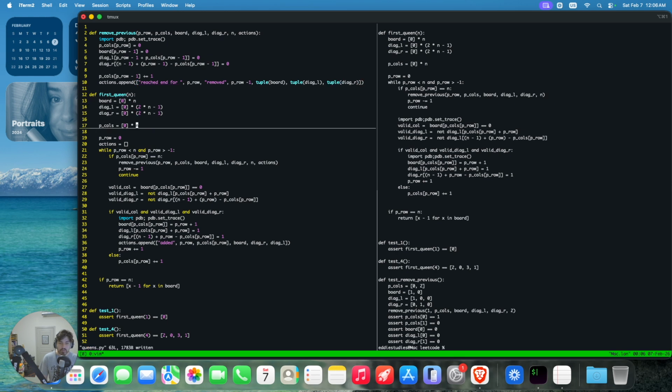Okay, and then here, same deal. You can already see that removal might not be working as intended.